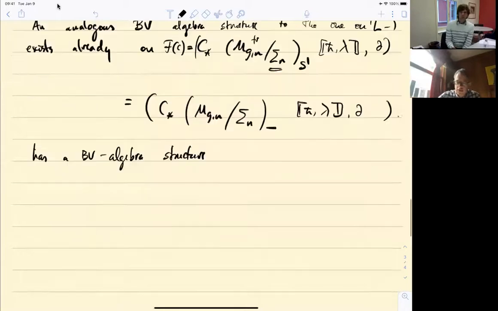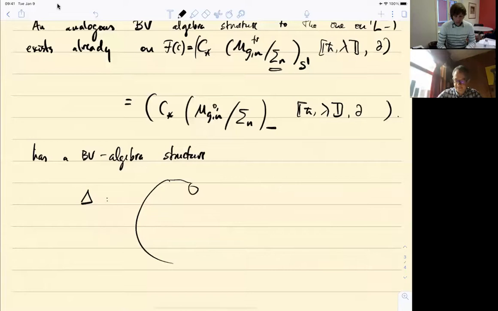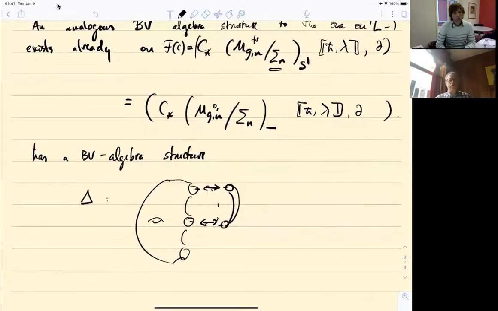Where I can tell you what the operator delta is. What it does is it takes a Riemann surface with a bunch of inputs and a bunch of, sorry, I take this back. Here we're really talking of MG0n. We're thinking of all our Riemann surfaces as having no inputs. So I have some Riemann surface here, and what I do is I pick two outputs and sew together the pairing to them. So these have all framings, and I sew this thing, and I then sum over all the ways to do this, to choose two outputs.